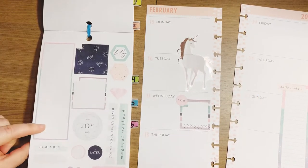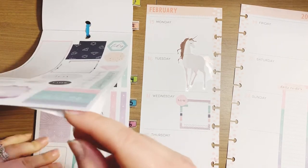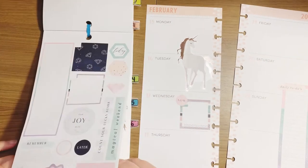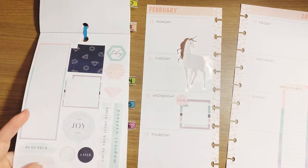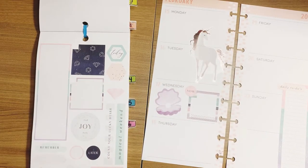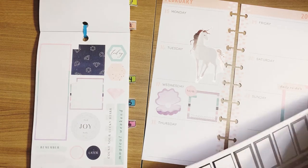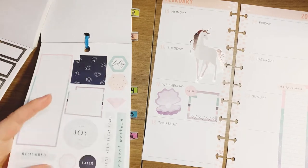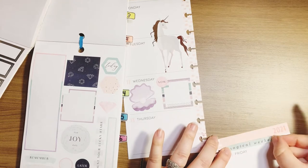So in my social media planner, what I do is I have a lot of decorations, and then for each day, I have a colorful box that will go along with the theme, of course. In this spread specifically, I'm doing silver. So for each day, I have a box, and then I'm able to plan out the 2 posts that I have for each day, and then the 1 YouTube video that I'm gonna have each day.